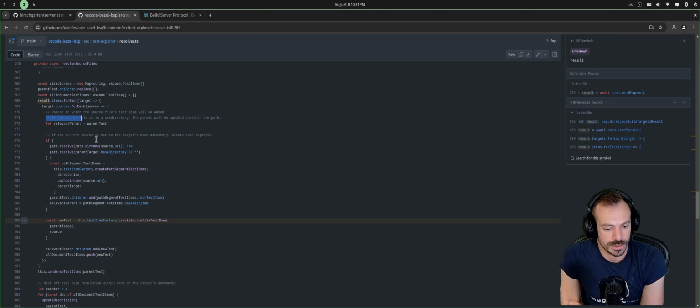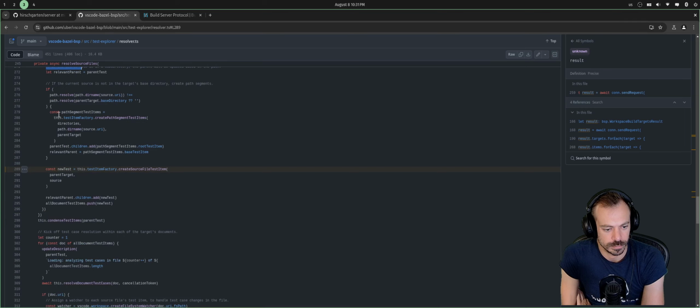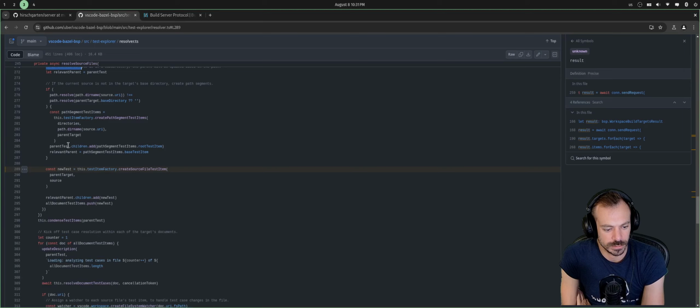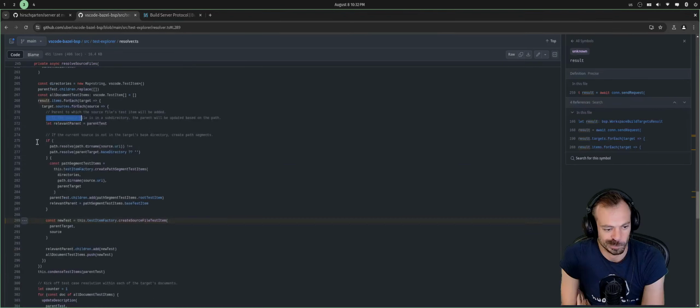If the source is not in the target space directory, create path segments. Okay. But at the end, we'll create a source file test item, add it there. Fine.